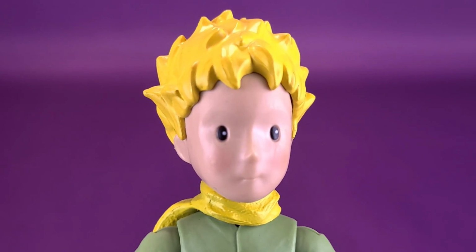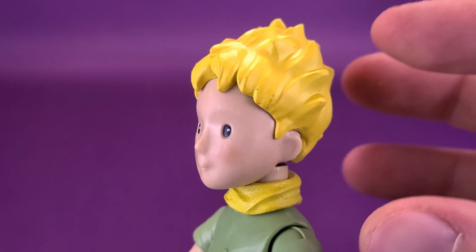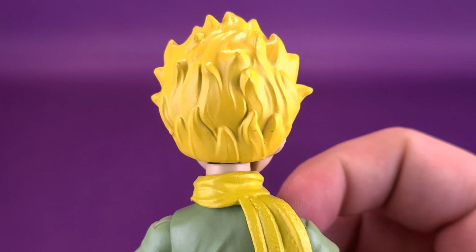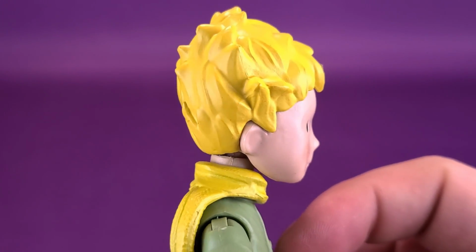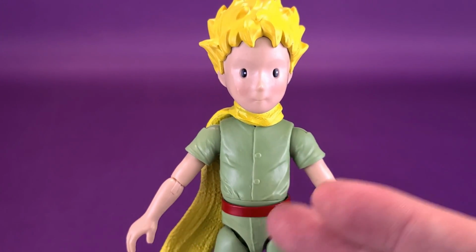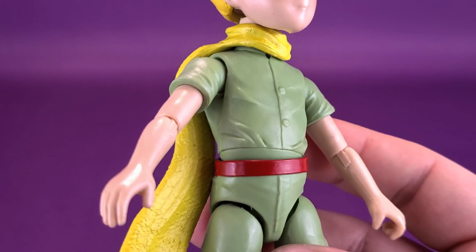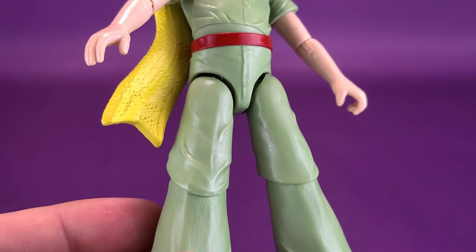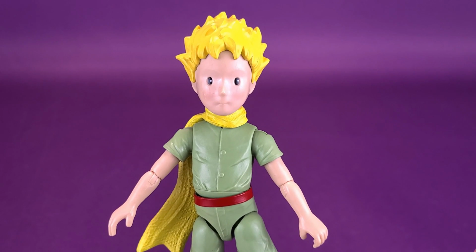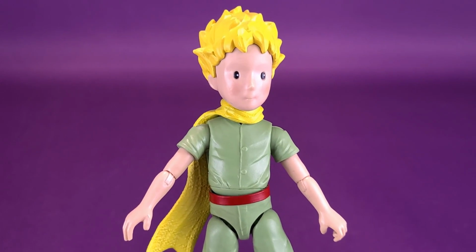Getting a closer look now at the Little Prince, starting first with his head sculpt. First of all, I want to tell you guys that the studio lights are making his hair look a lot shinier than what it actually is. In person, the yellow comes across more like a matte color and not as shiny as it looks right now. One of the things I certainly want to commend Boss Fight for with the approach of this figure is the very subtle way that they've painted it. You won't find a lot of dark shadowing, nor additional washes anywhere on the figure's body. They kept it very minimal, and it adds to the charming factor of this figure. I find it very alluring to this character because he doesn't have a lot of extra paint. He feels almost like a vintage figure, if that makes any sense at all.